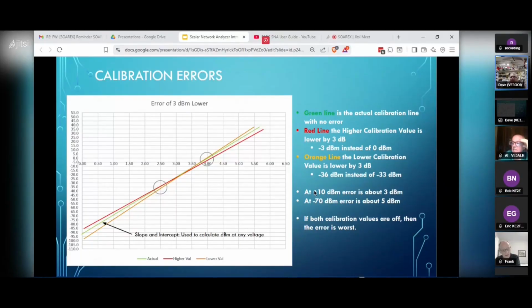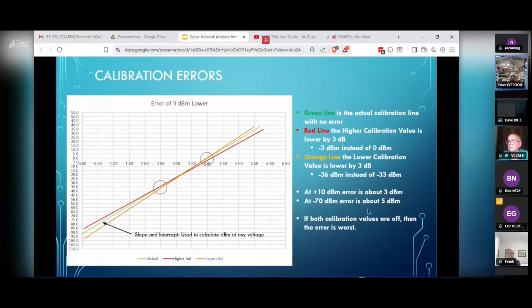You can see it down around 3.5 volts, I think that's voltage here. Around there, it's pretty much the same. But as the voltage goes up, you see a bigger span and more error.